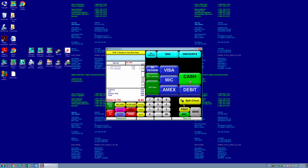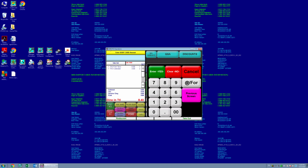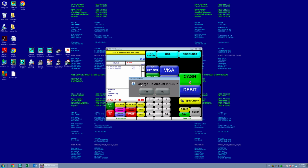Then you go to pay. You'll have these different types of payments that you can choose from. Knowing that it was $10, I would go to debit and use these yellow lines as your guideline if you are ever lost. So this is to enter the debit card amount. So we go 10. And if you're unsure if this is being typed in, since it's not going to make any click noise, just have a look at that. 00, you enter that, and because you entered $10 but the total was $8.40, it will ask you, hey, did you get the tip amount of $1.60? Then you go ahead and say yes. I'm just going to say no right now.